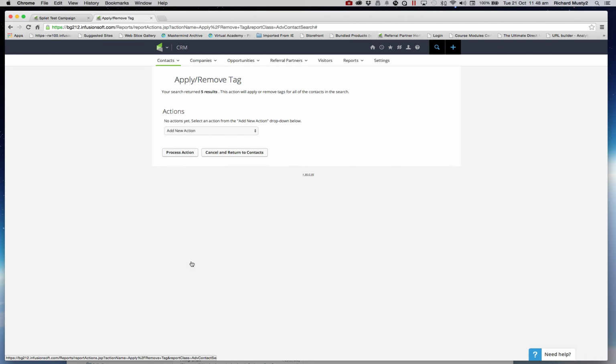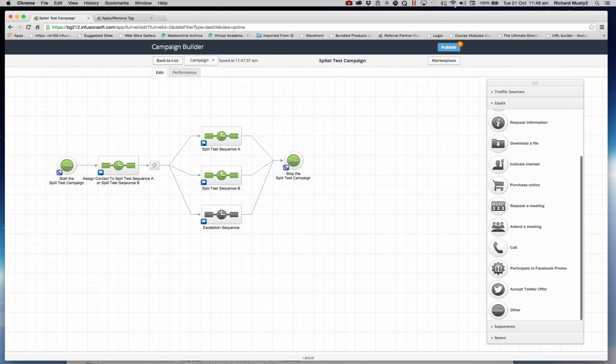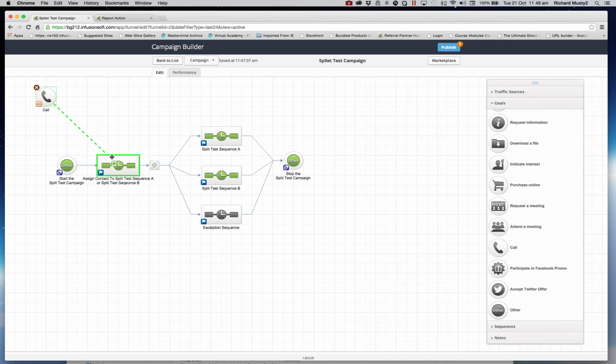Another method is that if you need to add people after you sent the bulk out, if you have other people that come in, or you've created new contact records and you want them to go through the split test, you can apply that tag. Another approach is that you can create a note template. Apply as a note, it's already set up. Okay, and have that go into here. Send to split test campaign. Okay, and that's all you want to happen, so we have to publish it.